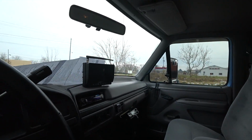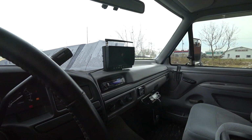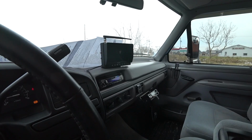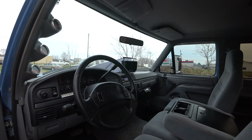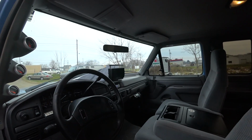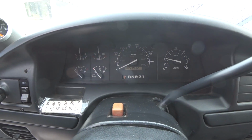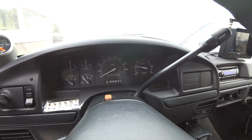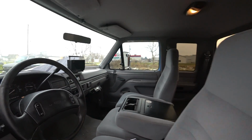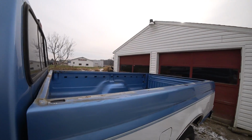And I've got to remove this stuff. I got to remove the CB, and I got to remove this thing up here. Ooh, it's cold. It took a little longer than I expected. So then I've got to run up to the bank, do some errands. You can see the mileage there. It's something else I had to get on a bill of sale. 185,343. I'll remember that. And I forgot, I gotta open my garage door to do all this.